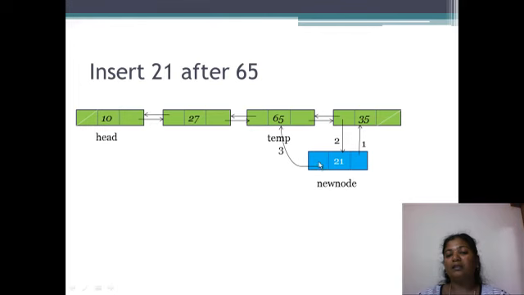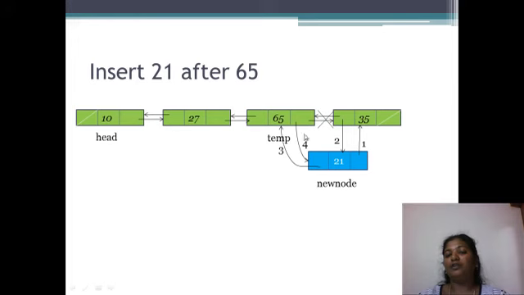Third one is the pre pointer of the new node should be pointed to the node 65 whose address is available in temp. Now the last thing is the next pointer of the 65, which was pointing to 35 previously, should be made to point to new node.